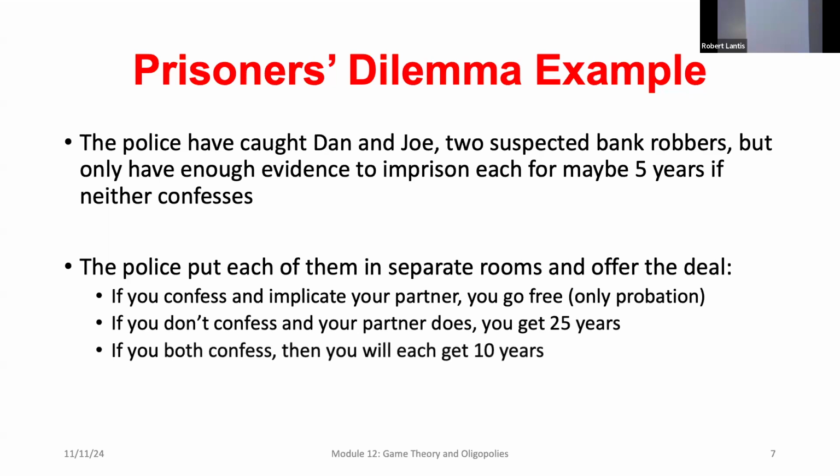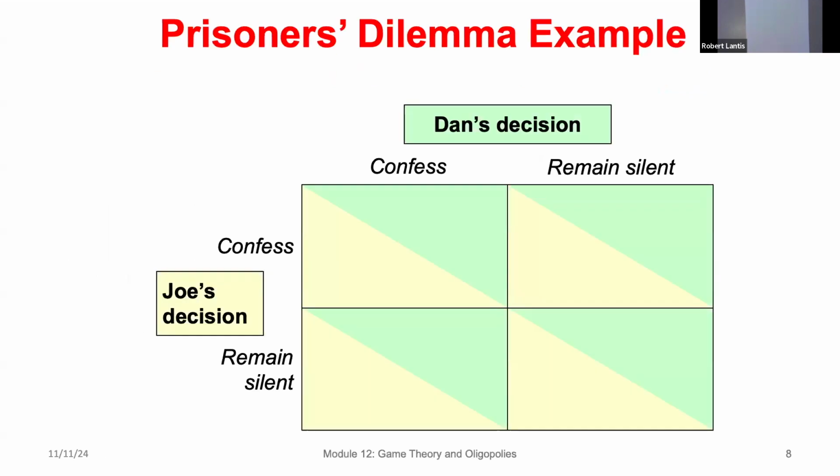And let's say we start out assuming that all I care about is having the least amount of jail time for myself. Maybe I committed this crime with this other person, I have no tie to them, and I don't care what happens to them at all. So if we both confess, we can't let you both go free, but we now have enough evidence to put you away for a longer period of time. We're going to give you both 10 years. This is the setup.